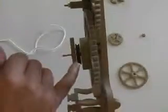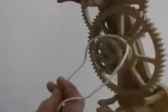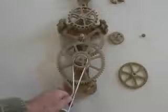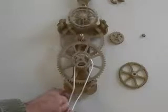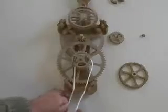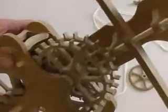The force that drives this clock comes from a weight connected by a cord to a pulley. As the weight falls, it turns the pulley. The pulley is connected to a drive gear that transfers rotation to the rest of the gears in the clock mechanism. The oscillating folio arm controls the rate of rotation, releasing the escapement gear one tooth at a time. Without the escapement mechanism, the weight would drop to the floor, spinning the hands out of control.